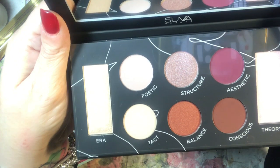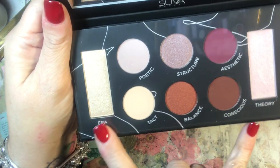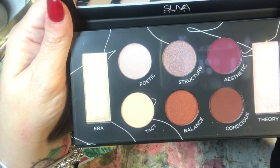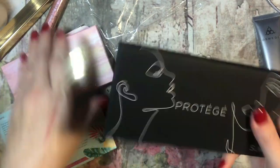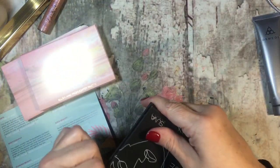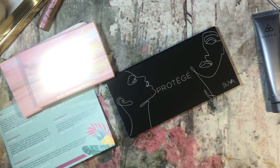So I don't know that I would wear all of those. I think I would wear this one and this one maybe. And then I might try those. So I might keep this one and see what I think. The ones that I don't keep, I always give to my daughter, or she's my first victim of choice. But yeah, it's very pretty. I don't know why I'm putting it back in there. I don't need to do that. So that's that. Okay, I'm going to be right back.